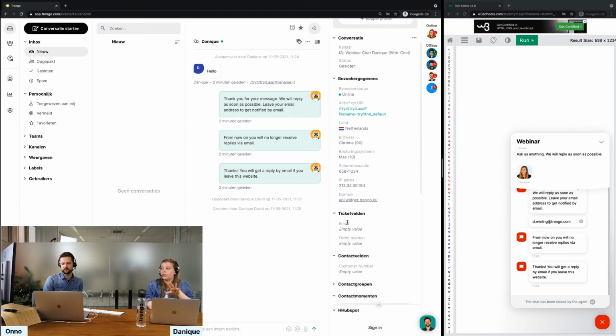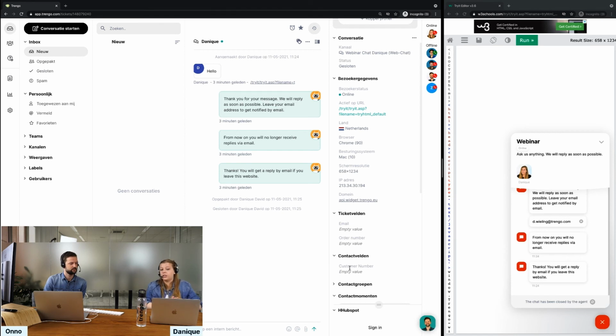And the difference between a ticket field and a contact field is quite interesting, because a ticket is when you start a conversation. So an order number can change every time you have a question. So for order number, I would say go for the type ticket, as it can be different every time you talk to a customer. But if there's specific information, for example, a customer number that they have, it would be better to save it in a contact field, as when the customer comes back again, the information will already be saved, so you can quickly navigate through that.